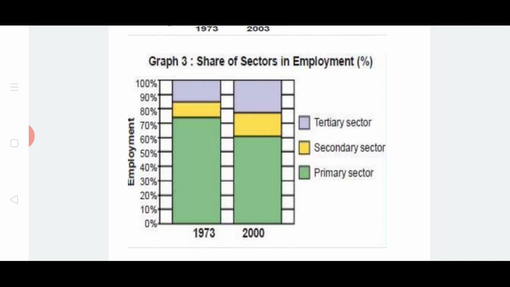But what happened, as the role of the agriculture sector is decreasing day by day in GDP, if we make the comparison of 1973 to 2000, then we see people have shifted from the agriculture sector to the tertiary sector and manufacturing sector. People have shifted from villages, from rural areas to urban areas, in search of jobs. Either they are working in the service sector or they are working in the manufacturing sector, the industrial sector, we call it the secondary sector. So the percentage share of employment is also decreasing day by day from agriculture to the tertiary sector or secondary sector.